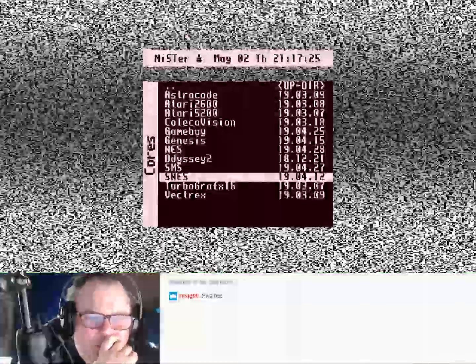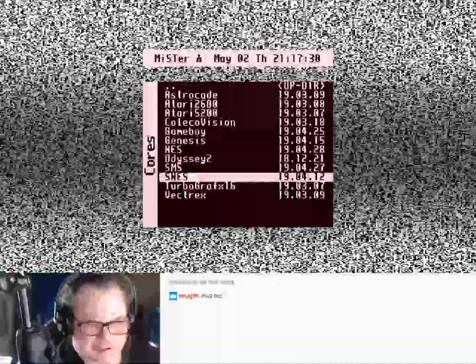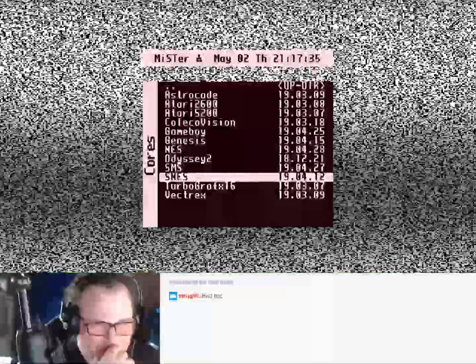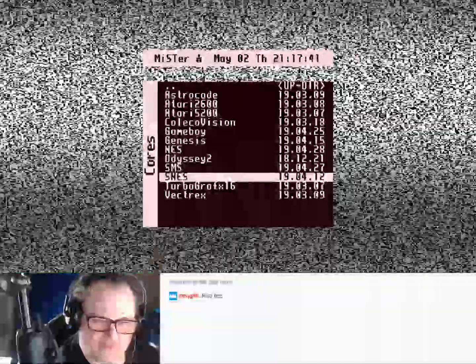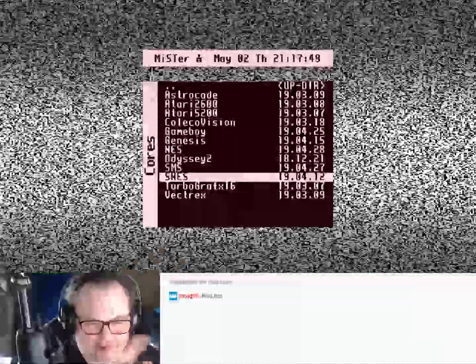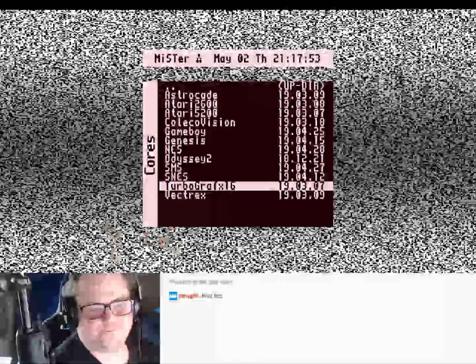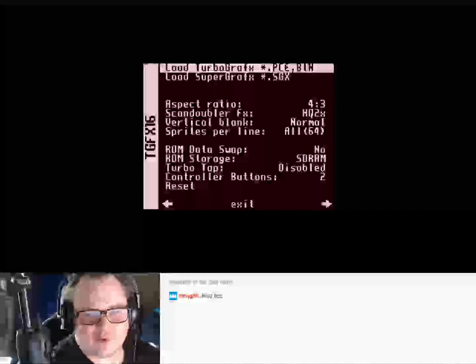So on here, I think what works right now is Atari 2600, 5200. ColecoVision, I can get to the title screen, but I can't get ColecoVision to work. I don't know what's going on. Game Boy works, Genesis works, NES works. Odyssey 2 works, but I think I have to map the controller differently. Sega Master System, SNES, TurboGrafx, and Vectrex. Vectrex works a little odd as well. It doesn't really look too good through the capture device. Man, my upload is just taking a royal shit today, isn't it?